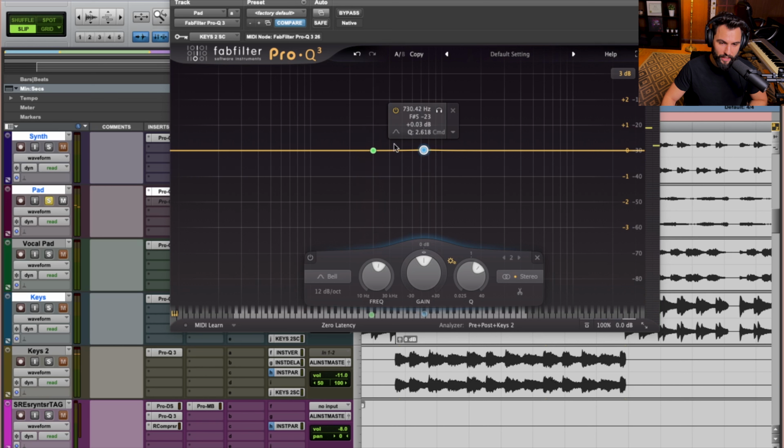So on this particular sound, somewhere around 730 seems to be a very dominant and prominent frequency that's important to this particular track. Once you've identified this frequency, you can go into a competing sound and reduce that frequency in the same area until your preferred primary sound is more present.